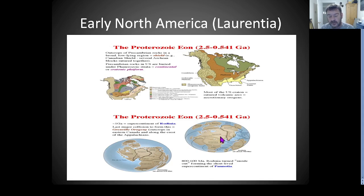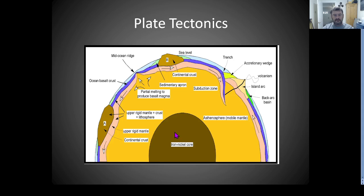This is Rodinia, and as I said, we had a part of South America, Amazonia, along the east coast, and here it is, right there. We would be somewhere in here, right up against it. And this is the orogeny that gave us the materials to start to build the Appalachian Mountains, or at least parts of them, the western parts. It's known as the Grenville orogeny, and you can see it again right here. But yeah, interesting stuff. No talk about doing this type of stuff is complete without plate tectonics.